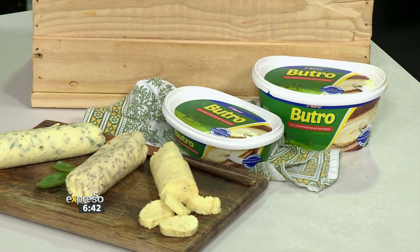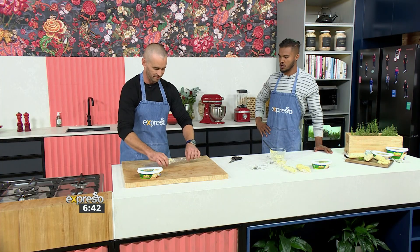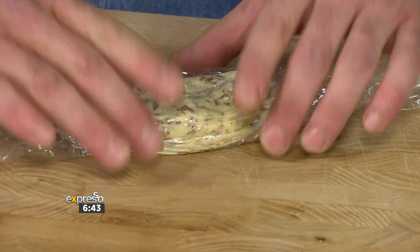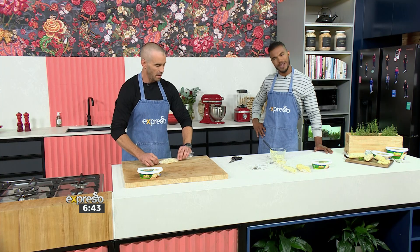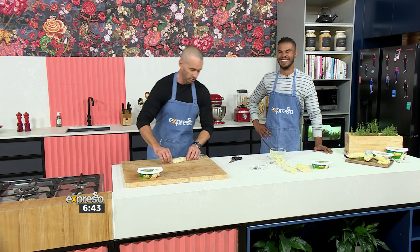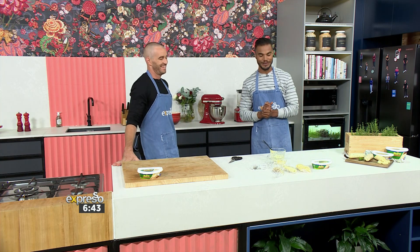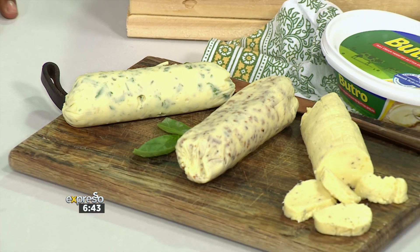So what are you waiting for? Get involved in this one. G just finished up the last option, and later on in the show we're actually going to be using this in our recipe to show you how you can practically incorporate these beautiful flavors. We've done your whole week's meal, yeah — we've sorted. You just need to serve. Come in for that one later — we're going to do some more recipes with this beautiful flavor. So don't go anywhere, Mzanzi.